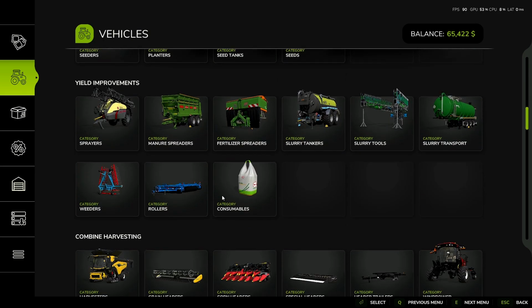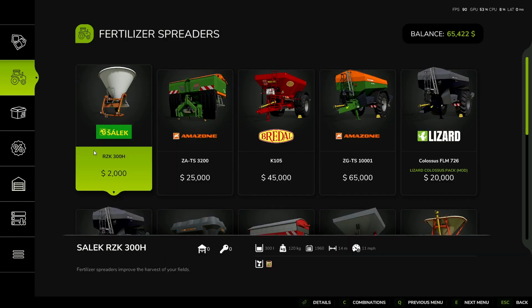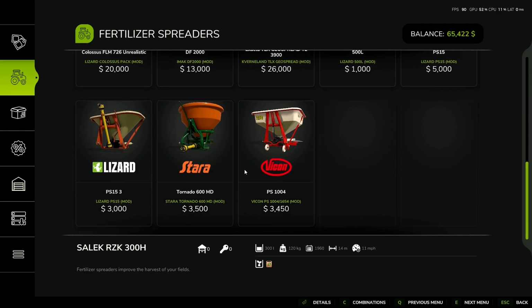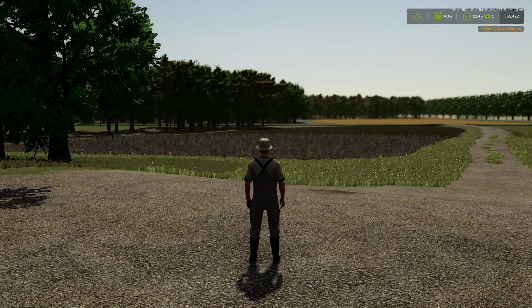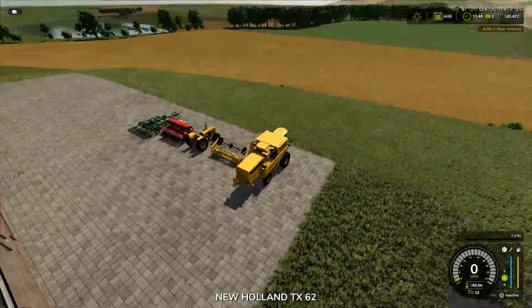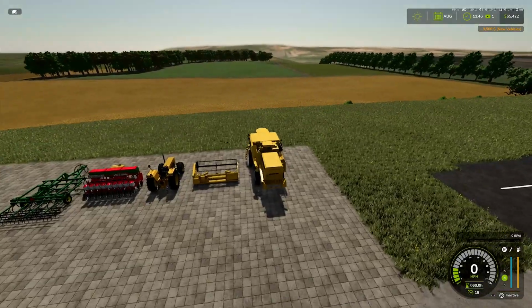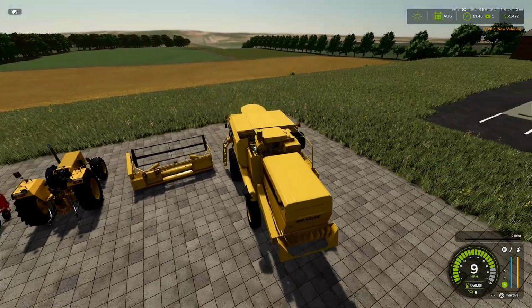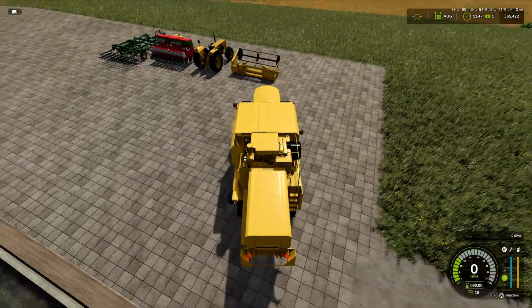Another thing that we're going to need in the future is something to fertilize, but we can get this for 2 grand, or there's a bunch of options in here that we can do, and that'll also do lime. So I'm going to wait till we kind of do that. What I think I got to do, let's jump up here. Let's fire this up. Not bad. I think that was pretty good for what we got.